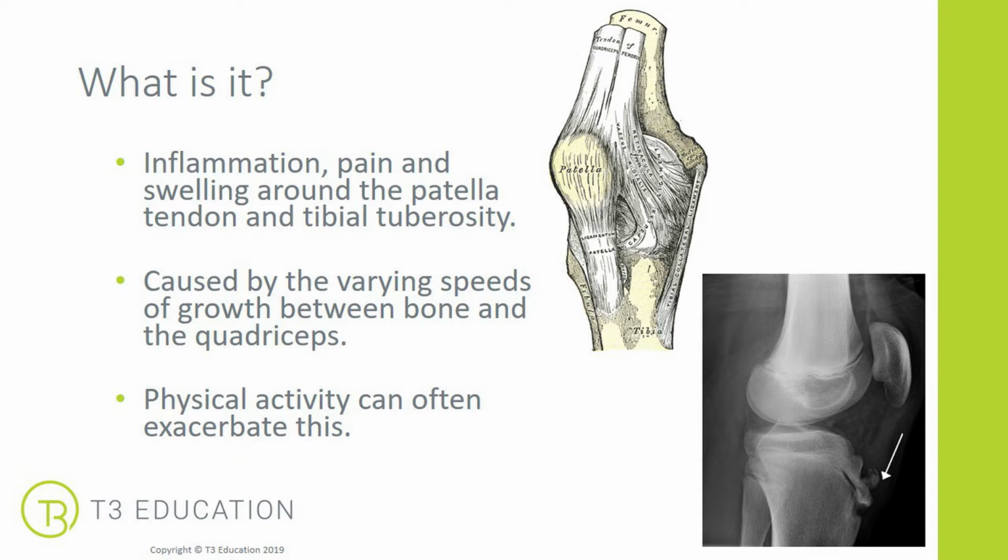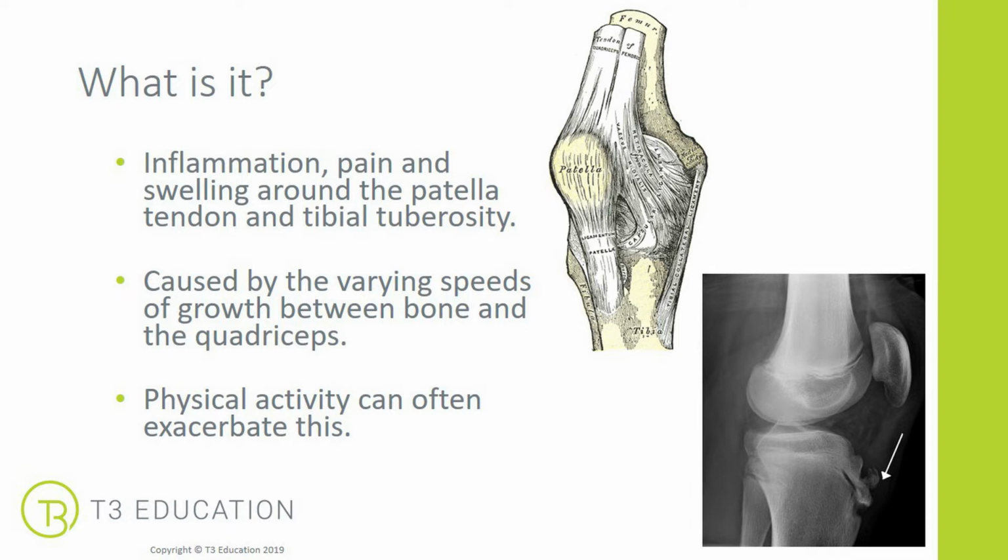During growth, there is a growth zone which is cartilage, known as an epiphysis, on the tibial tuberosity of the tibia. And during a growth spurt, where the bones and the cartilage grow a lot faster than the muscles, there is increased load on that patella tendon by the tibial tuberosity due to the slow growth of the quadriceps in relation to the bones. And then this creates that greater force on the insertion of the patella tendon, causing pain and inflammation around that area.